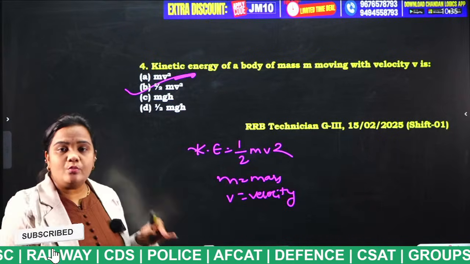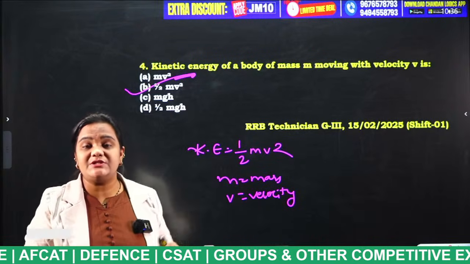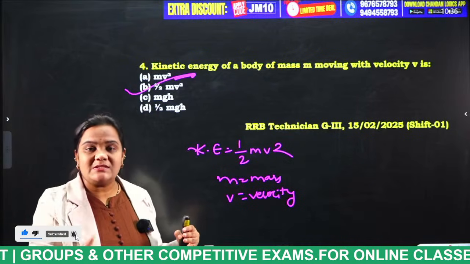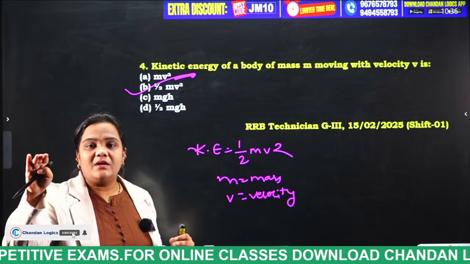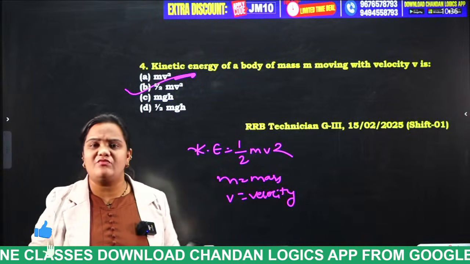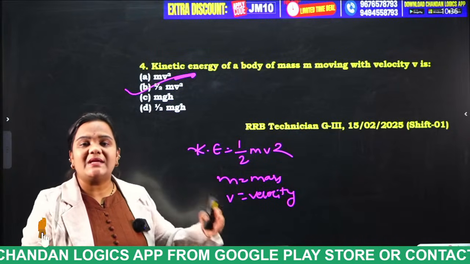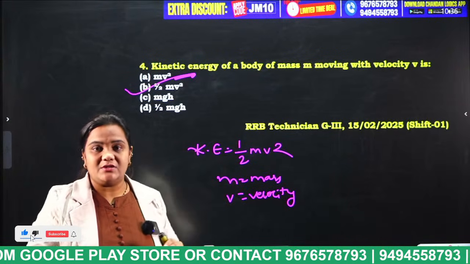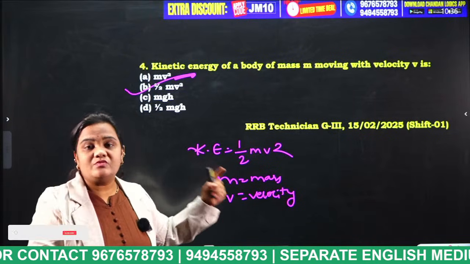So in RRB Group D, questions related to potential energy and kinetic energy are generally asked like this: a person is throwing a ball which has mass m. He throws the ball to a certain height. After reaching the peak, it falls down again. What is the velocity? What is the initial velocity? These types of questions will be asked. In those cases, the key point is that potential energy is equal to kinetic energy. That is a very, very important keynote to be remembered. Those types of problems will be asked.